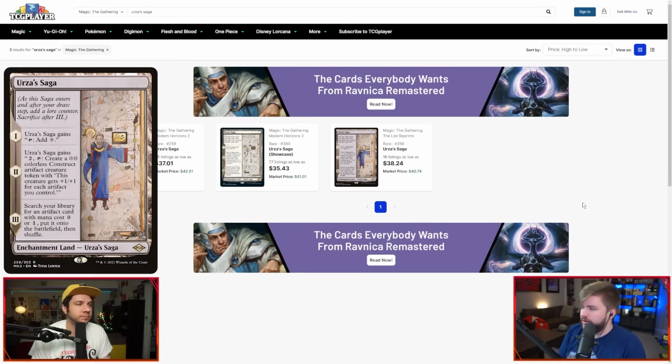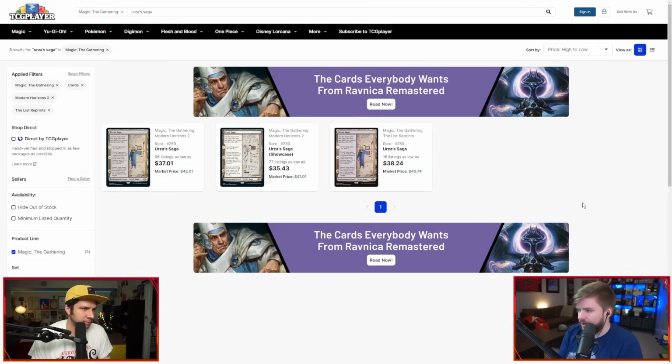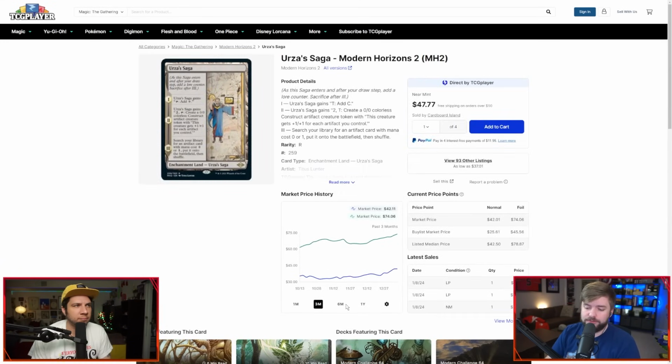Some people really do. Modern Horizons 2 in 2021 is when we got this card. Been a few years now. 3 years is normally when a good window opens for, okay, this card is now potentially going to pop up as a reprint. But with one real printing with 2 or 3 or 4 variants depending on list, and Modern Horizons 2 base and showcase and foils, not a lot of versions, only one reprint, but still a powerhouse card that the price just continues to rise and will until it reprints.